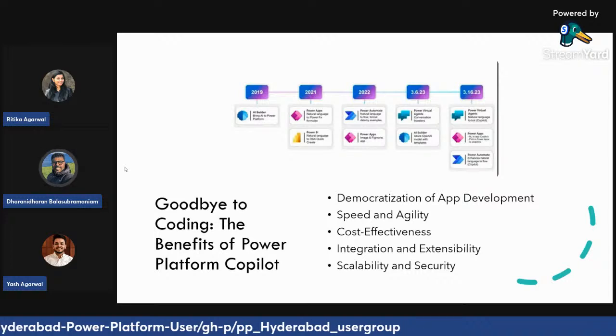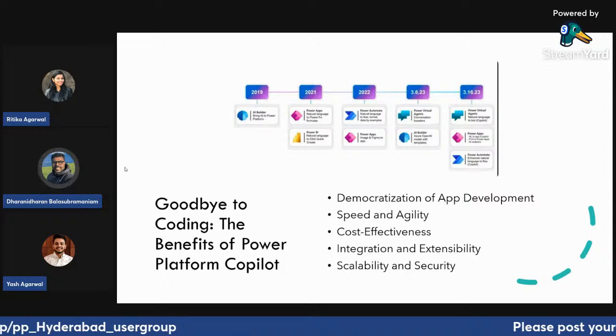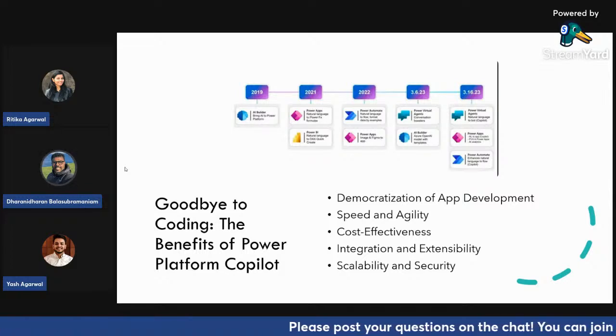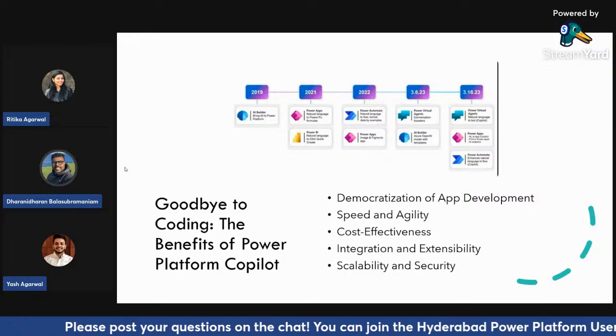In our demo I will show you how I plan to build the event registration app for the Hyderabad Dynamics 365 and Power Platform user group, within a fraction of a second.